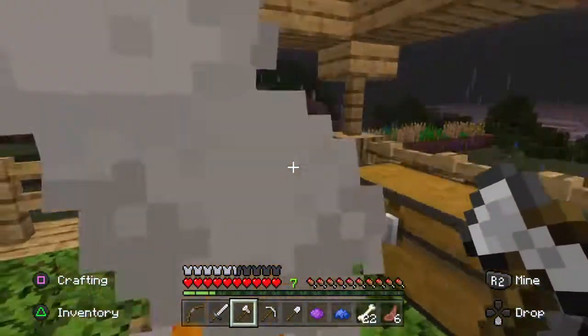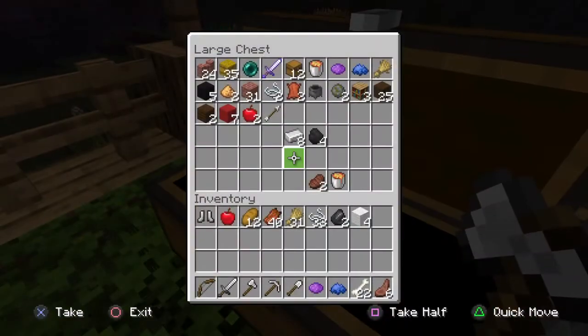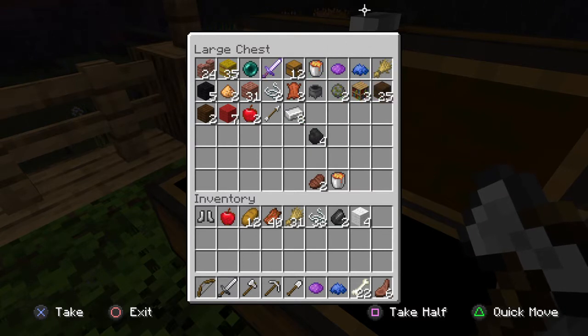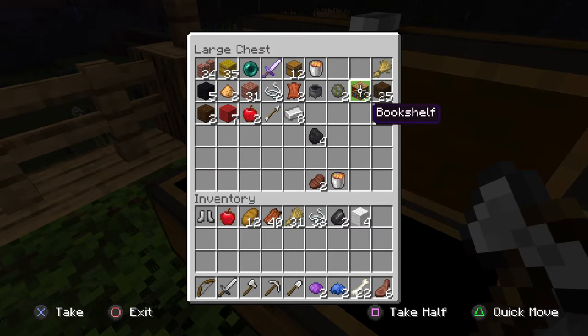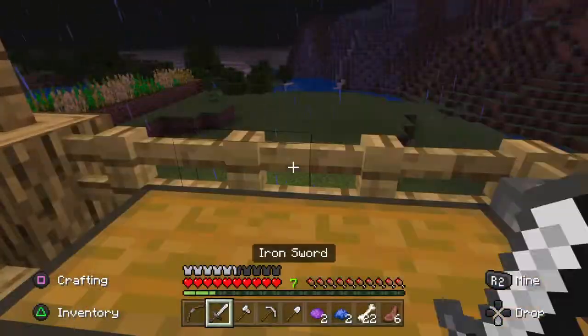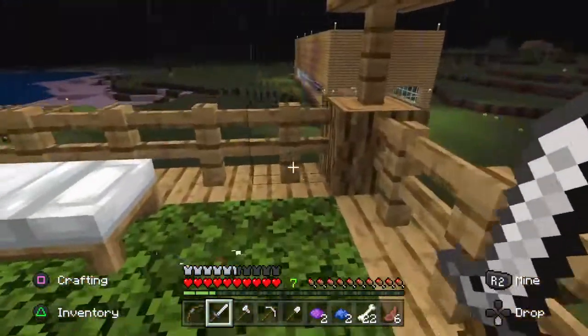If I go upstairs, what do I have here? I got a lot of stuff here. I made myself some more purple dye and blue dye from nearby villages. Red wool. An ender pearl. Oh, I hear another enderman.